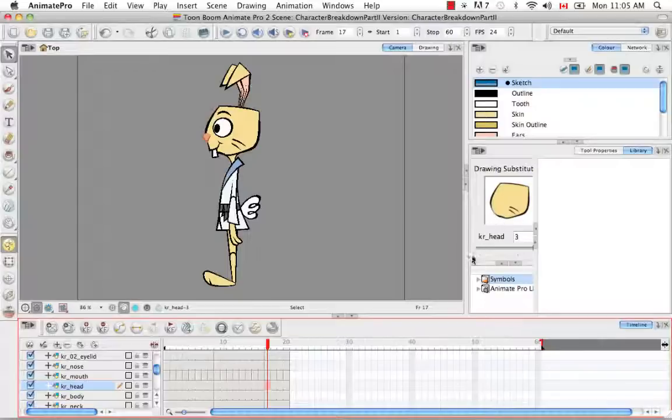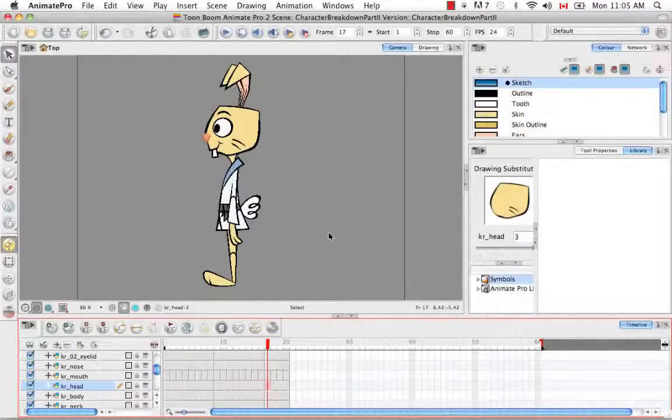But some of the mouth drawings that you're going to make are actually going to have an open mouth, because as the rabbit is talking, his mouth will be open. Well, if you think about this then, the mouth layer, which is on top of the head layer, will show the head underneath it when the mouth is open. So you're going to see in that triangular opening of the mouth this yellow part of the head, which is what you don't want, right? You want this to be transparent as he's talking, or that section.